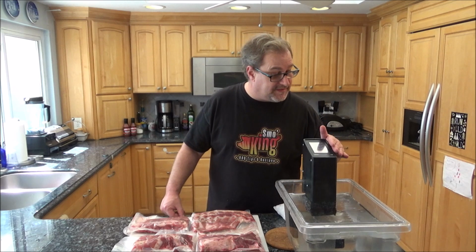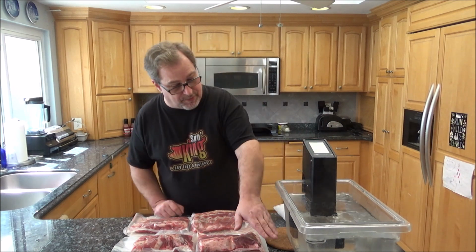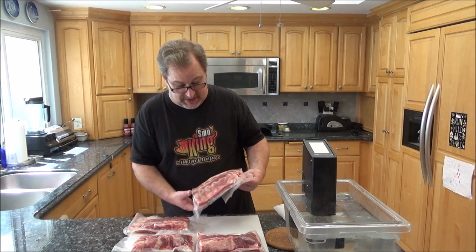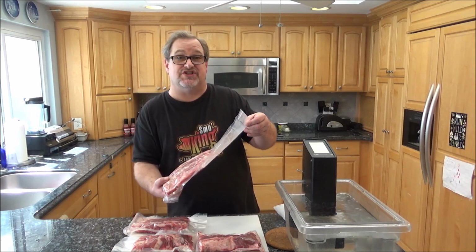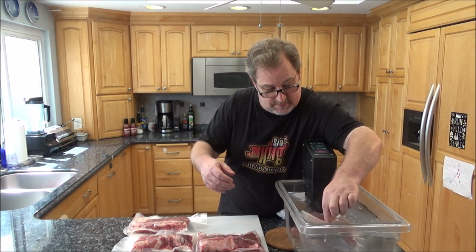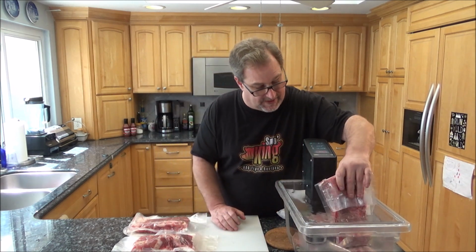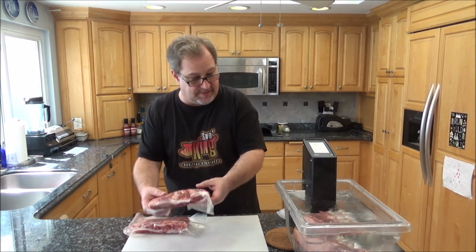Okay, 152 degrees. It's been at temperature for quite a while now. I got the timer set for 24 hours. I put a little rack on the bottom of the container to allow water to circulate on all sides. And I did vacuum seal these twice on each side since it is going to be a 24-hour cook. So now we're just going to throw them in there. They should hopefully all sink to the bottom. Although this Vac Master, I tell you, the circulation on this is crazy good.